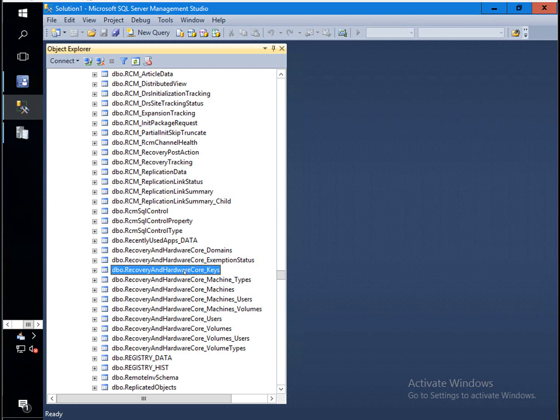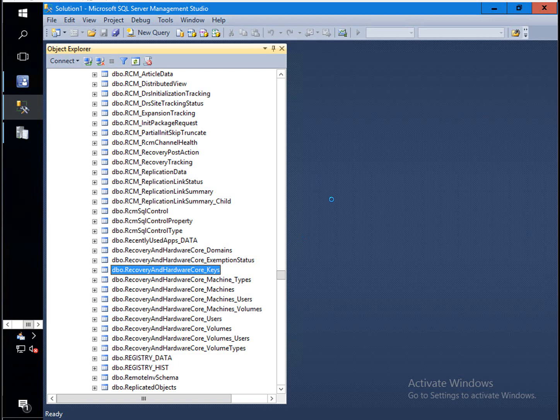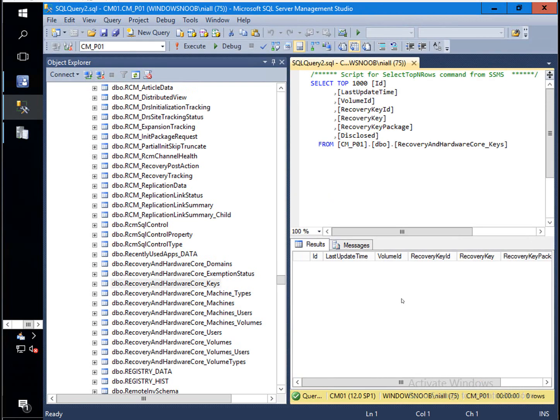And for example, this one here, if we were to run a query on it like this, would list the obfuscated recovery keys of all your Bitlocker managed computers. There are stored procedures within the database that you can utilize to decrypt that. I'm not going to go in any further than that, but just to say that you can keep that in mind. Okay, so let's go back to the client.